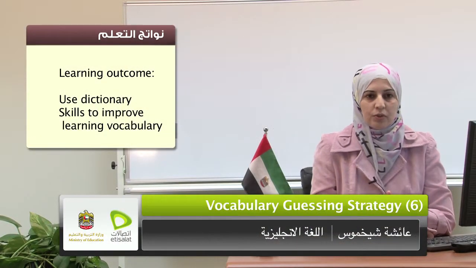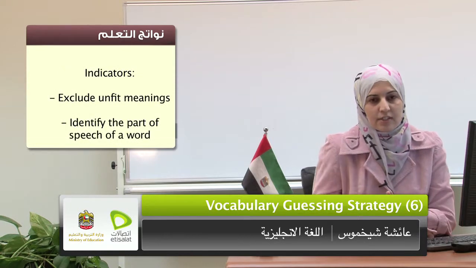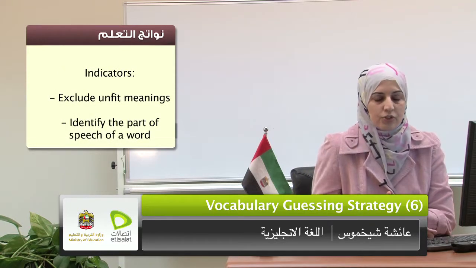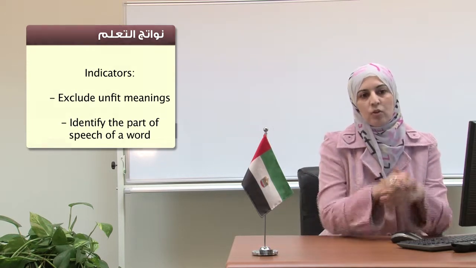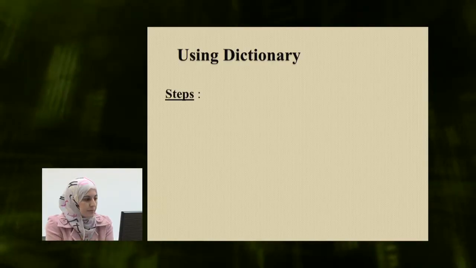In today's video, you are going to learn one of the strategies that will help you to increase your vocabulary. This strategy is using a dictionary. As you know, there are lots of strategies before using the dictionary. After finishing all these strategies and still you could not find out the meaning of the word, you move to step number 2, that is using the dictionary. Let's now see the steps of using a dictionary.